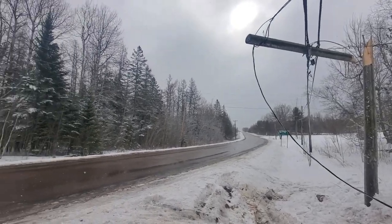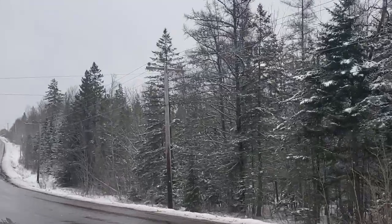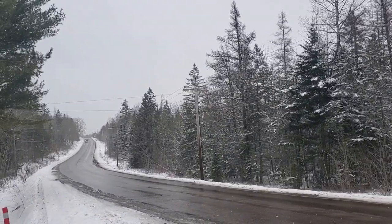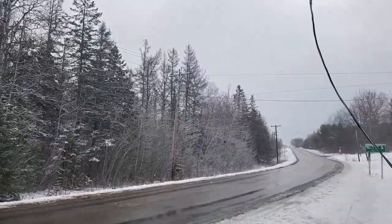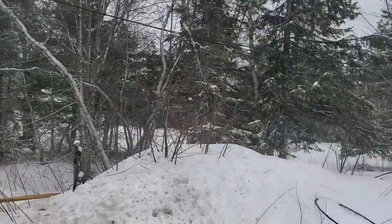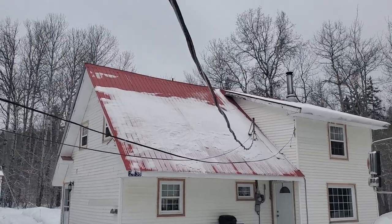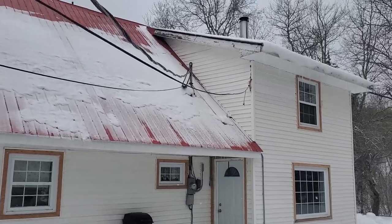Another important thing to do when arriving at these vehicle accidents is check all the surrounding structures. We made sure to check the insulators and cross arms on the next span up as well as in this direction. And of course, the customer's home. Doesn't look like it damaged his mast any — a lot of times that'll rip the mast right off the house.